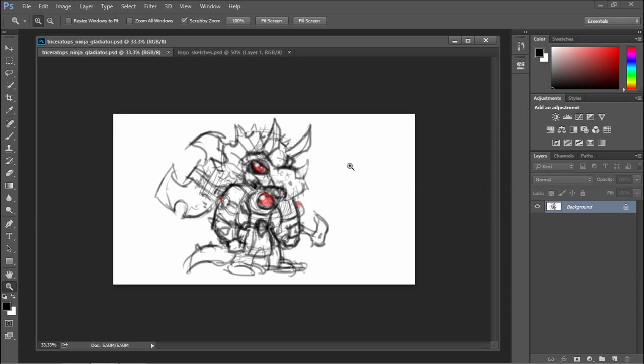So I always start in Photoshop. So right now, I did my sketch. And I definitely recommend using a drawing tablet of some kind. If you have a Surface Pro 3, or a Cintiq, or an Intuos tablet, these are great for on the go. Definitely use a drawing tablet of some kind. It's just going to make your life way easier when you do this.